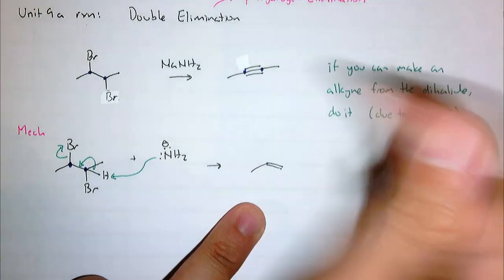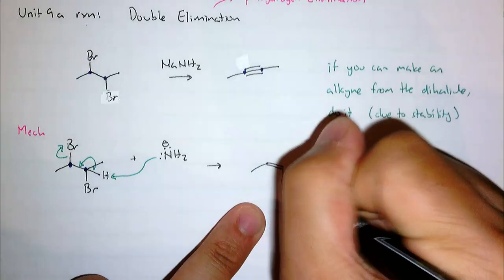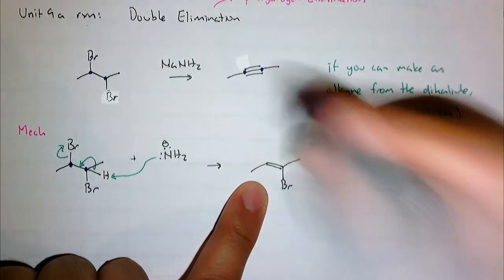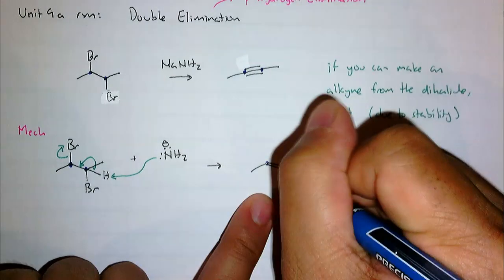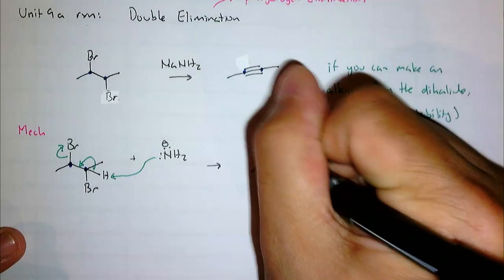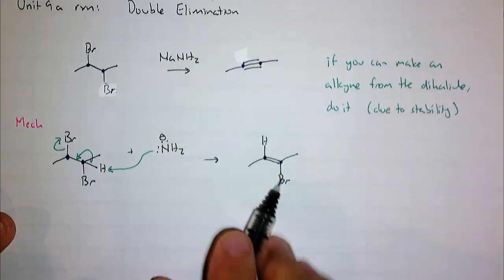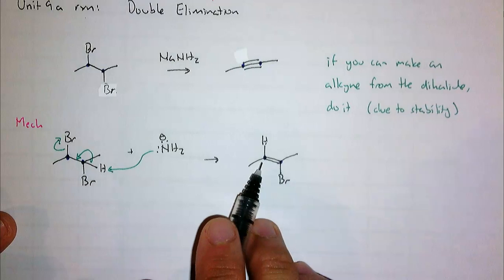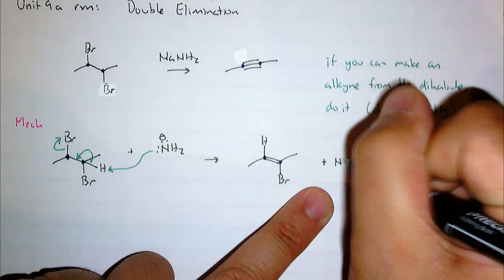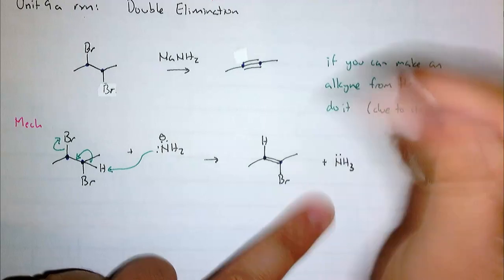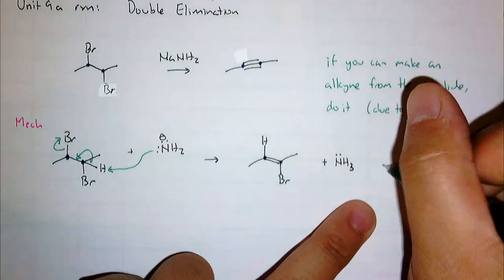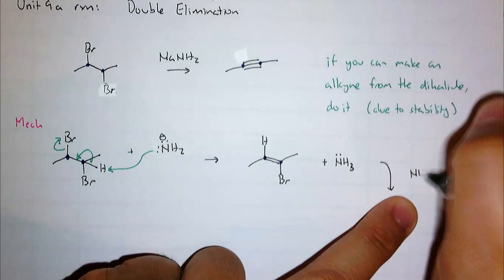Look what we have here. This bromine still exists. Methyl. What exists on this carbon here? Right there. The one on the left. We still have a hydrogen there, which is perfect. Why is this perfect? Because now, to remove this bromine, I can remove this beta hydrogen. Okay. Now, I am kind of a stickler to draw all the products of the preceding step. Okay, so we did create NH3, and I'm going to draw NH2 minus over here.